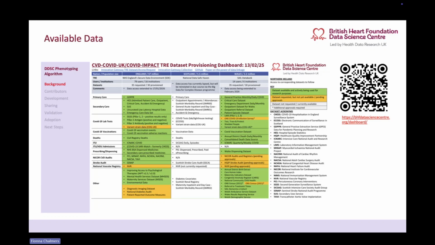And that's typically done using primary and secondary care. But for something like diabetes, of course, you would want to consider prescribing data as well. And that's exactly what our algorithm is doing. It's using primary and secondary care and prescribing data to define diabetes. And really what we're trying to do is accelerate research for those projects. So if a researcher or an analyst can come in and have diabetes already defined for them, they don't have to spend a lot of their time worrying about diabetes code lists in the algorithm, and they can move on and define other diseases of interest to them or spend more time on their analysis.